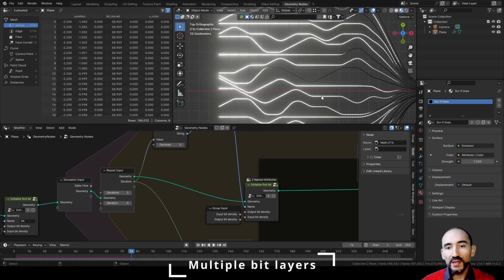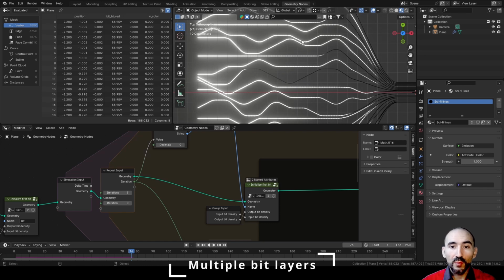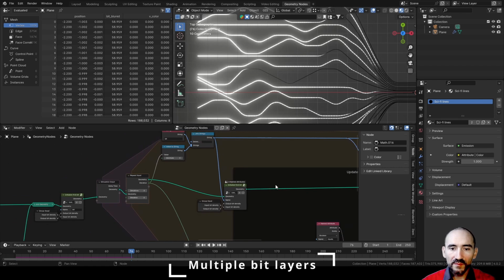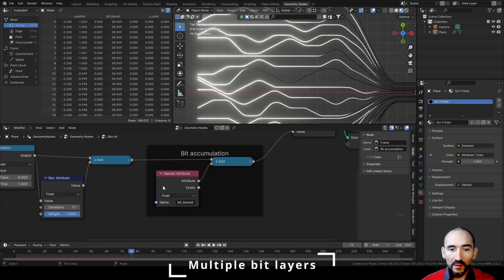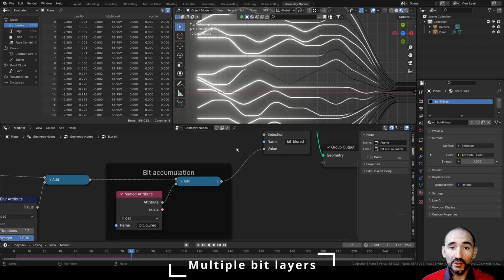Why? Because we didn't reset the blur effect before the simulation input. So this happens because here in the blur bit we have a bit accumulation, so a continuous increase of this attribute bit blurred all the frames of the animation.